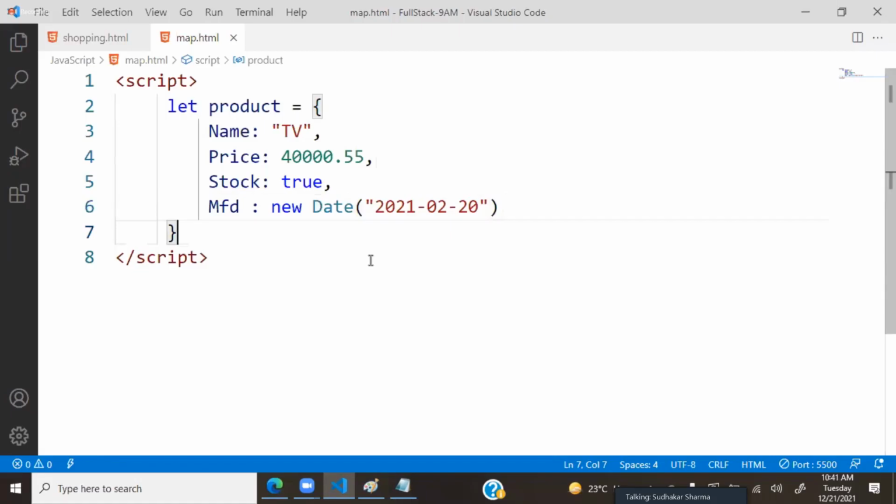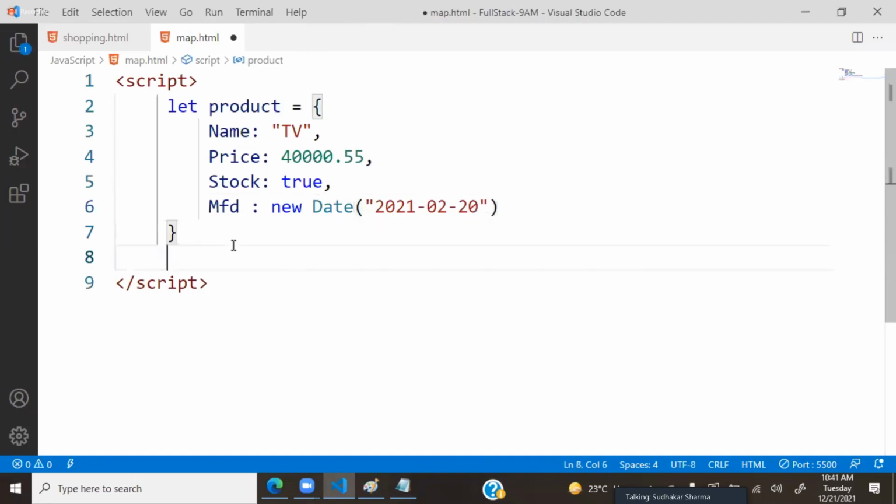Now, once you store the date, see here 2 points. If you don't mention any date, then it will take the current date. Current date and time will be taken. If you want any specific date, you have to define it. Otherwise, it will take the current date and time. And not only storing the date, presenting it is also important.